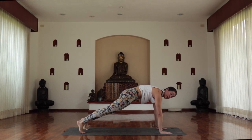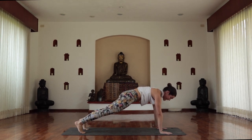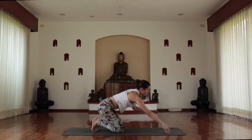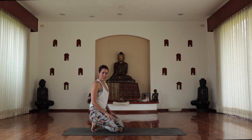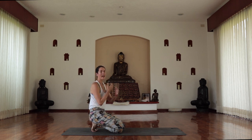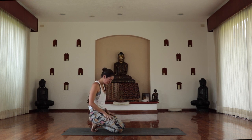I am hugging the ribs and the navel in towards the spine. Now my legs are engaged, so I am squeezing the glutes, energetically drawing my thighs in towards one another. You'll notice that if you have a strong plank position, as we move through Chaturanga, you have so much more support of the rest of the body.